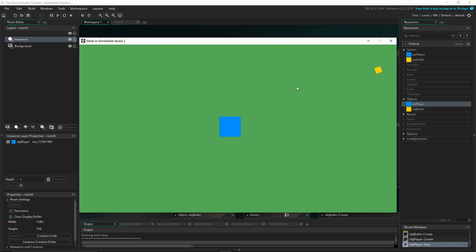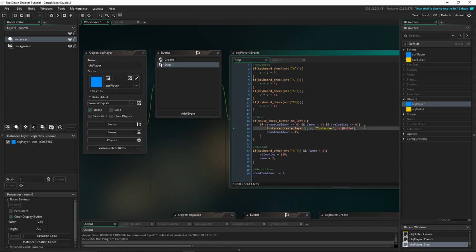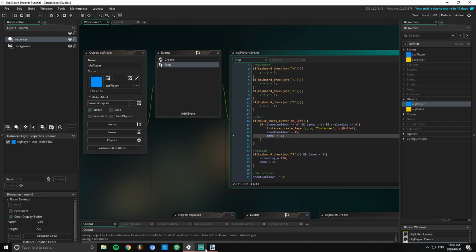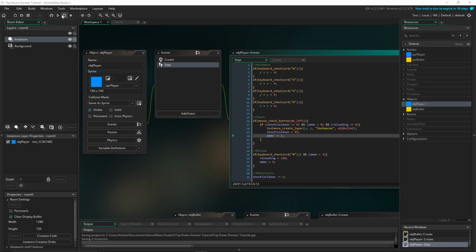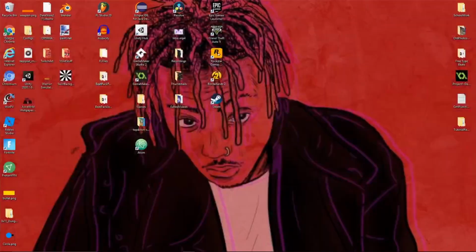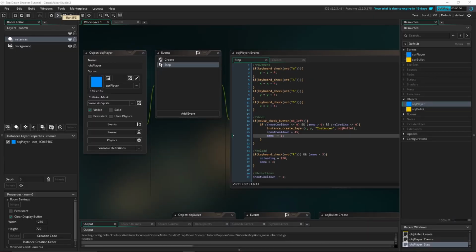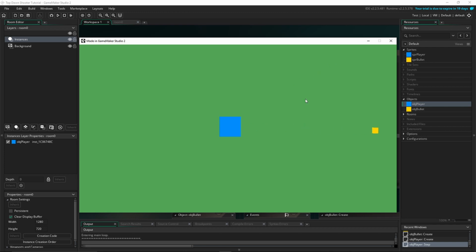1, 2, 3. Oop, that's odd. Oh, I forgot. Inside your shoot, after you set your shoot cooldown, you have to say ammo minus equals 1. Now, if I test this, it should work. Two, three. As you can see, I can no longer shoot. You can hear me clicking. If I press R on my keyboard, can't shoot until the 2 seconds is up.